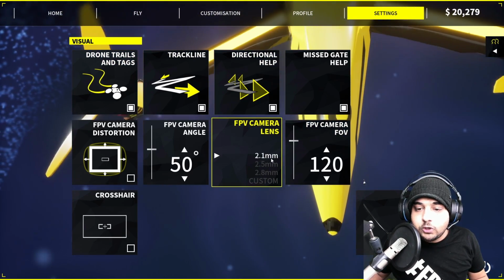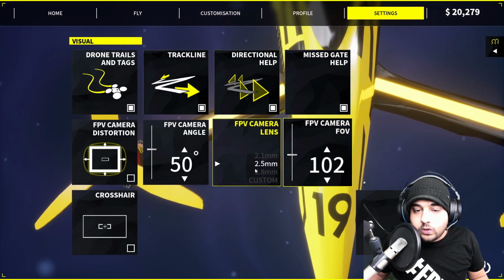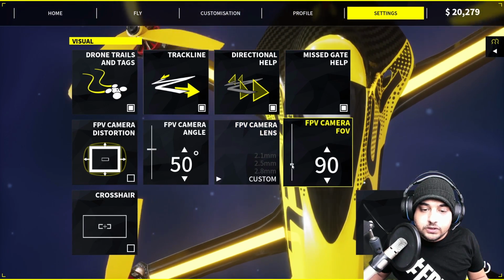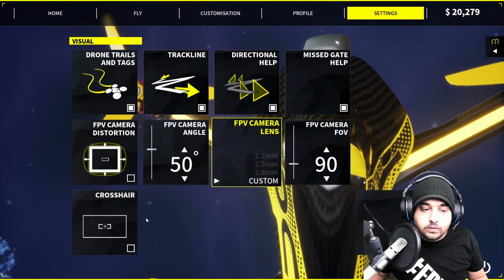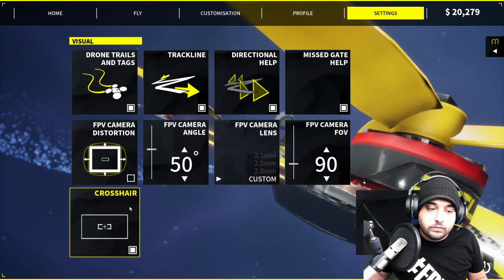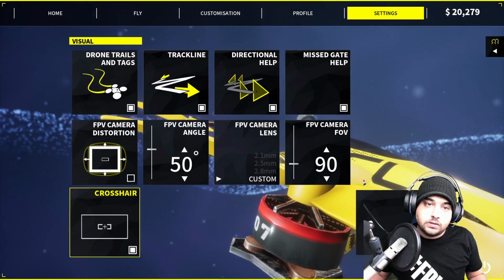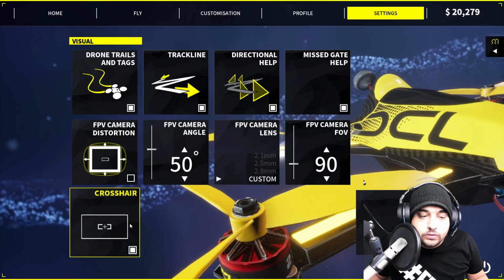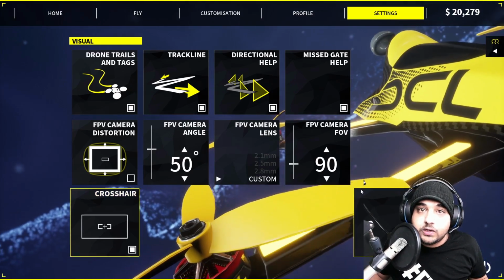Here's the camera FOV. So for example, if you go to 2.1 millimeter, you get 102, 102 for 2.5 millimeter, and you could also set this to custom. I've just gotten used to it on 90 for some reason, and that's how I've been playing it. Oh, here's the crosshair. I should have had this from the beginning. I love flying with crosshair in real life, and in this, it just helps me quite a lot because I know how to hit everything properly. And usually I do tend to fly with crosshair. It just makes my flying so much better.